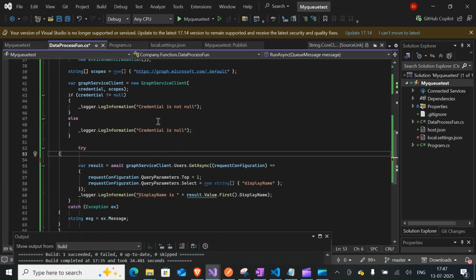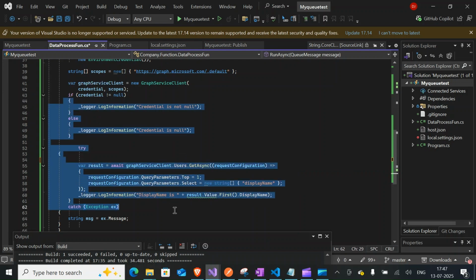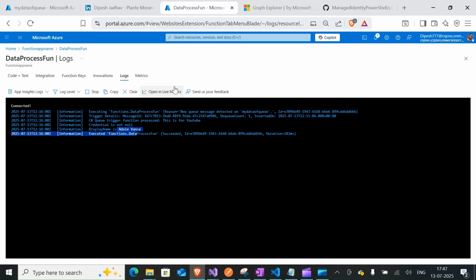So this is the basic app that I'm doing right now. But in your case, if you want to have another query, another graph endpoint, you could just change that over here. So this is it. This is the code that is running. Now I'll show you the setup that you need to do.